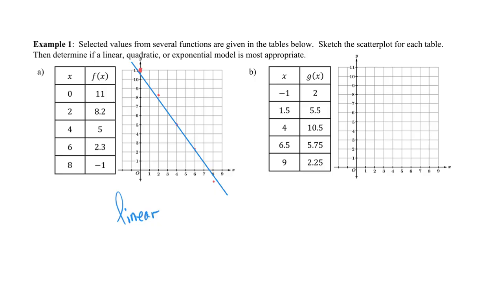Let's try B. Let's go ahead and graph those points. All right, as we look at that one, that looks like it goes up and comes back down, kind of makes a U-looking thing. So it might be a graph that looks like this. So it could be something that looks like that. And again, look at those points. I'm not close to some of them, but I'm as close as I could probably make it. So this would be quadratic. Okay.